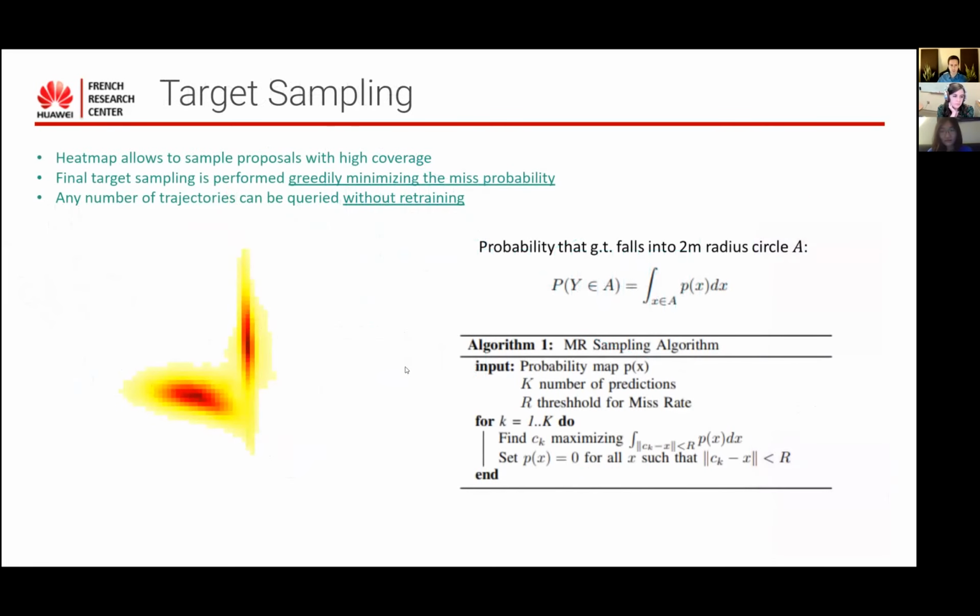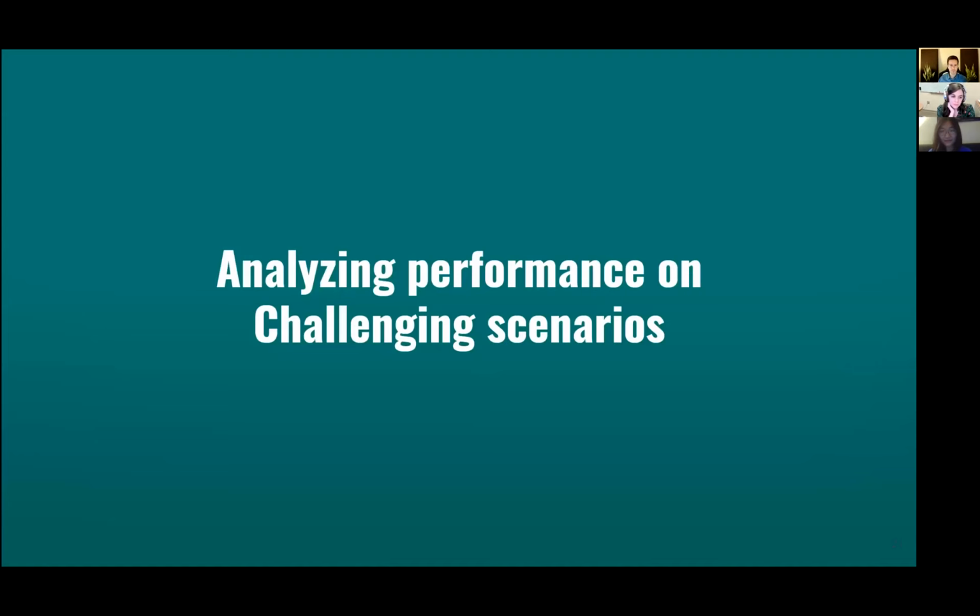This method did exceptionally well at miss rate, which meant it was exceptionally well at getting coverage of these possible endpoints, way better than any of the other methods. And this is how they actually select those endpoints. It's actually just a greedy algorithm. They're picking peaks in that heat map of where that object might end up, and then greedily selecting the most likely, 6 in this case for our competition. But it worked well, better than all the fancy, transformer-based methods or LSTM-based methods, at least for picking a good set of endpoints. So it's cool to see these different approaches.